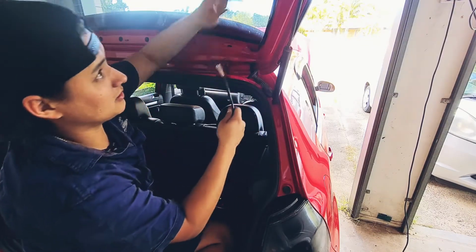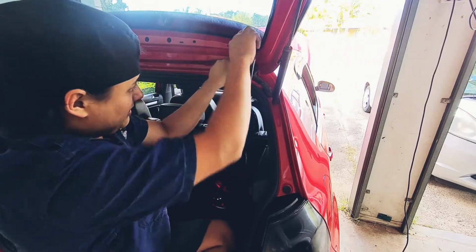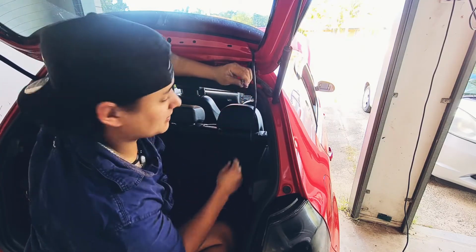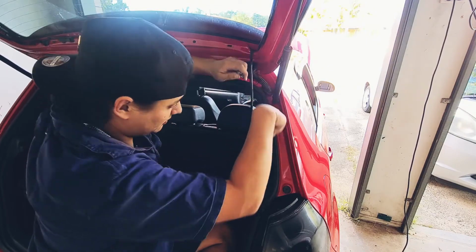So through here, you remove all these trim pieces here, and we're going to slot them through there. In order to protect these wires, you probably want to wrap them up with tape, which is what I'll be doing. And we'll get a coat hanger and we'll just slot it through there and slot it all the way down to the bottom. Should make things a little bit easier.